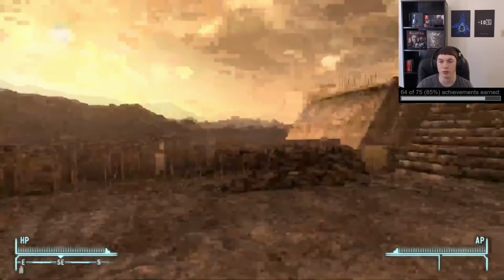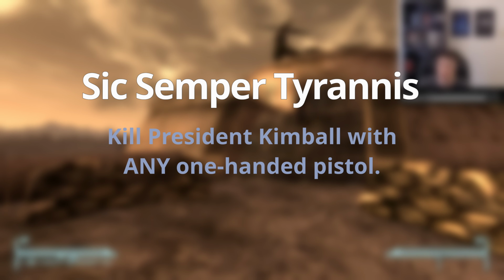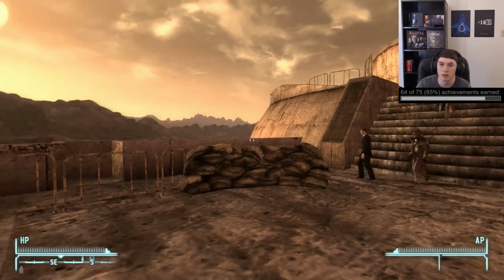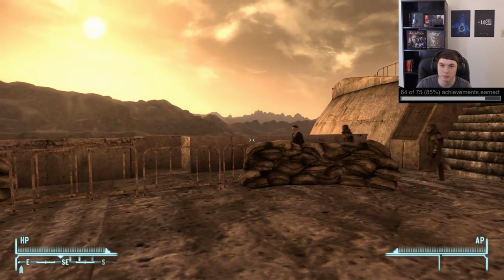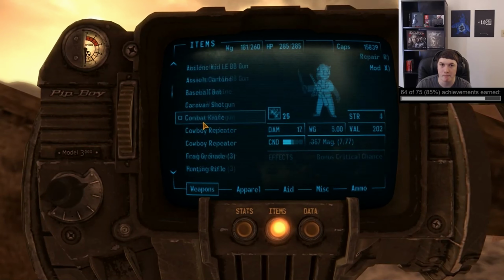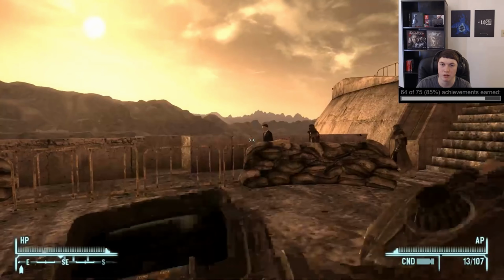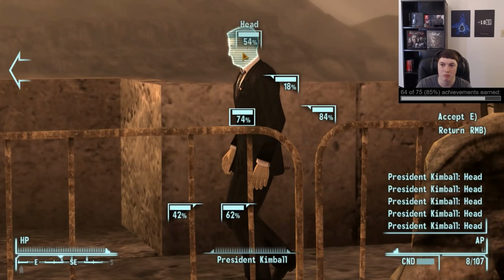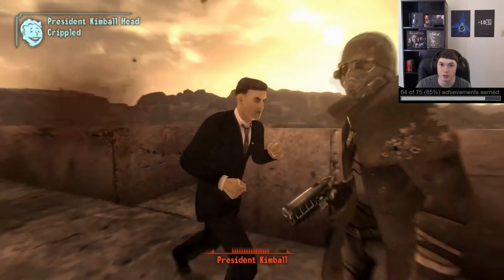Moving on to the third challenge, we have Sic Semper Tyrannis for killing President Kimball with any one-handed pistol. You do have a lot of options for the weapon choice here, since you can use literally any one-handed pistol, but this is still not one that I'd recommend going after since it's so specific, and your only real chance to get it done is during the story mission where he has a speech that he's gonna give at the dam, and you're either supposed to protect him or kill him depending on who you're siding with. He's not going down very easily.